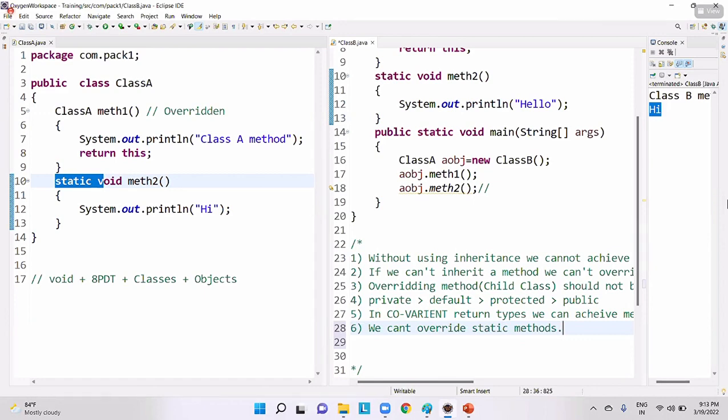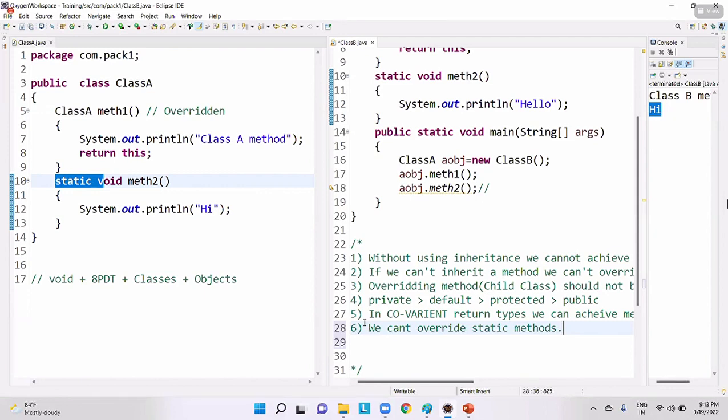Yes. Can we overload private methods? Listen to the question correctly. Yes. Can we override static methods? No. Can we override private methods? No.